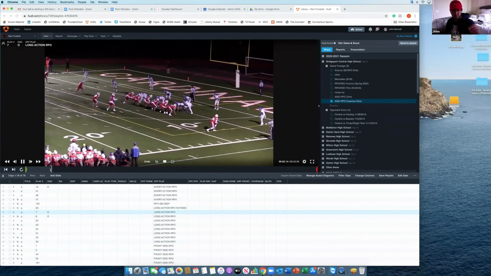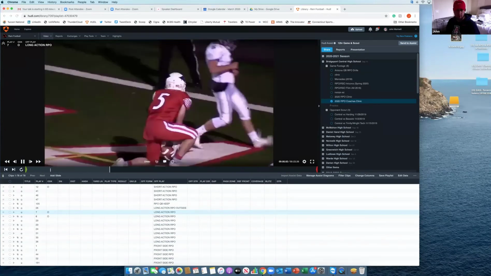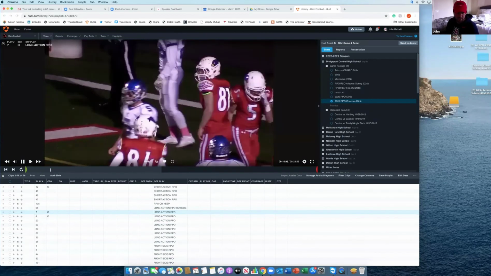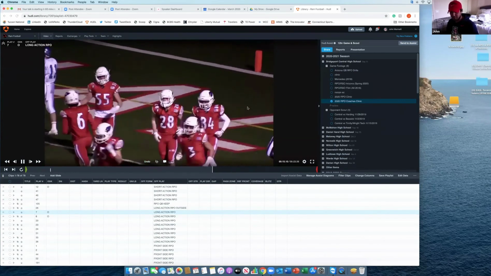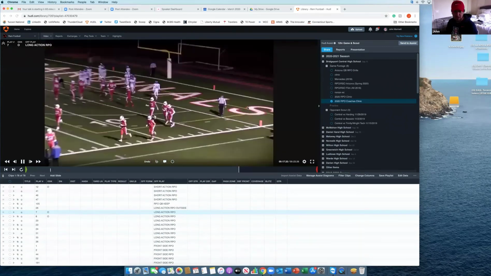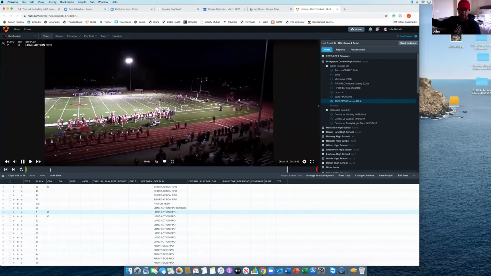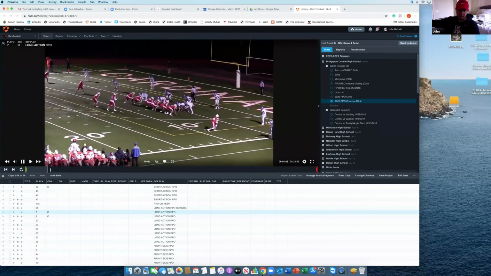If the DN doesn't come upfield at all, well then the RSO RPO game worked, because the object of this is to eliminate defenders from the box. The object is to distract the defense. So by the defensive end not coming down, hopefully I've got my 5 or 6 blocking the 5 or 6 that are attached to the run for the defense.